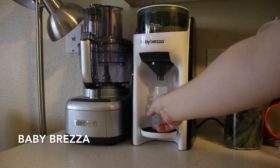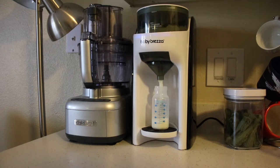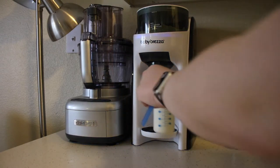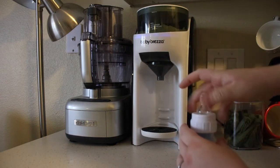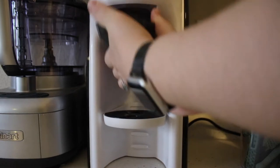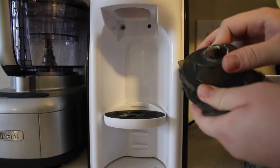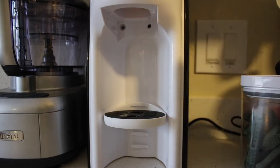The next product is the Baby Brezza. I literally use this every time we make a bottle and it is a major time saver. It makes the perfect bottle every time. The major complaint online is how often you have to clean it — you do have to do a kind of degunking every four bottles, but it's quite simply just removing the funnel piece and rinsing off the built-up formula, then wiping the area where the formula is dispensed from the machine.